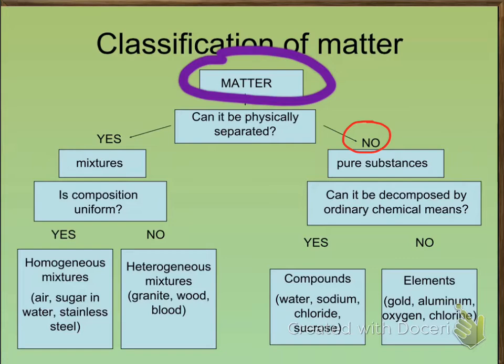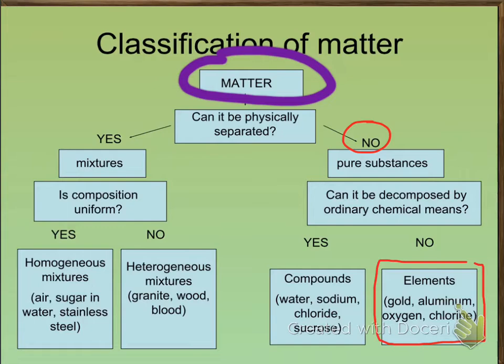Yeah. When we look at a pure substance, we want to ask, could we break this apart using ordinary chemical means? Could we undertake a chemical reaction and break it apart? And if the answer is no, then we're looking at an element. So the elements are the things on the periodic table. We'll talk more about them later, such as gold, aluminum, oxygen, nitrogen, chlorine, pure carbon. And these are all things that can exist in a quantity of a single atom.